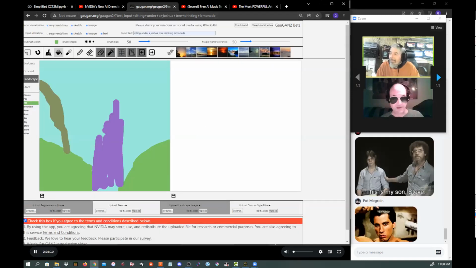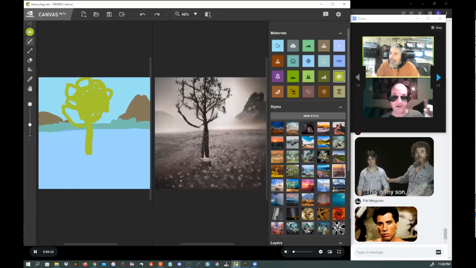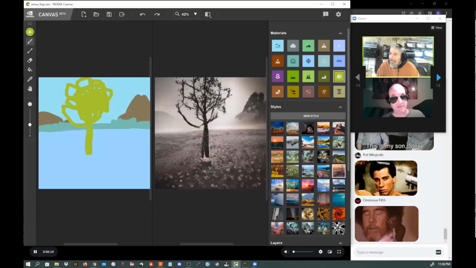The other way that I was more familiar with was with Canvas. And again, this is where we can draw this way. I wasn't doing as much with the text input over here, which is definitely interesting when I saw that option. That was very cool. Well, I like the speed, and the response speed with this Canvas is ridiculous. Yeah. Makes me want an RTX card.